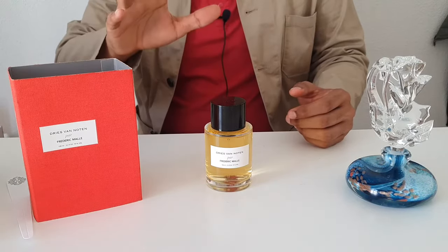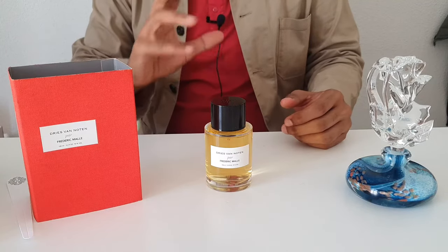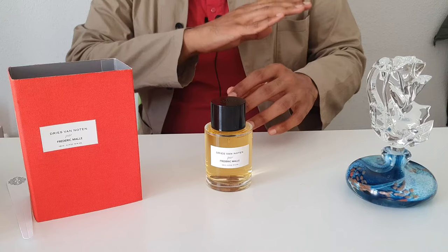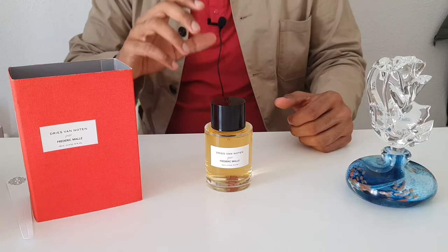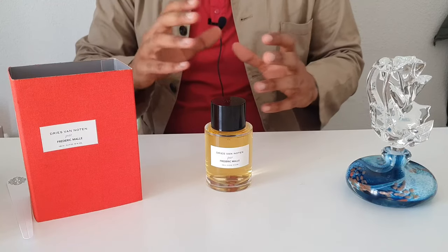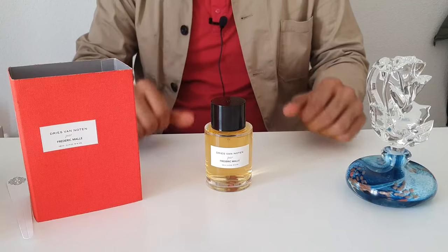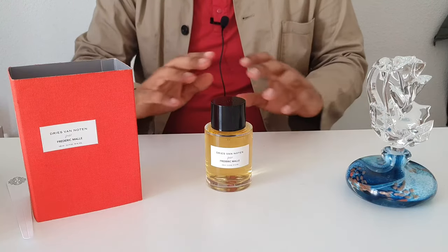Coming back to the development of the fragrance — as you enter the far dry down, the spices and resins take a step back while the sandalwood remains center and front. You then get some clean patchouli and musks which work with the sandalwood, giving some sensuality, warm touches and fixing the scent to your skin, leaving a nice scent bubble. There's also some violet wood that adds soft floral aspects, and some cashmere that adds warm, fuzzy, enveloping qualities. At the last stages it gets a little dusty and powdery, supported by the clean musk and patchouli.